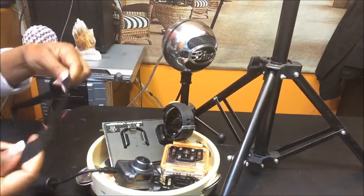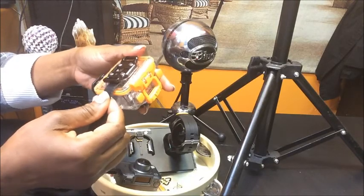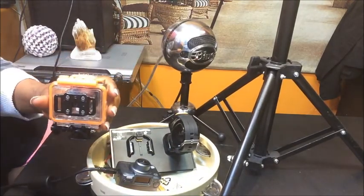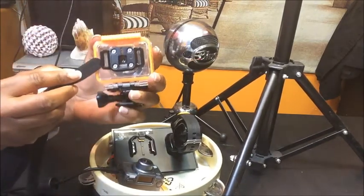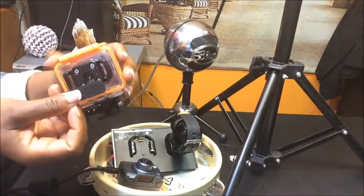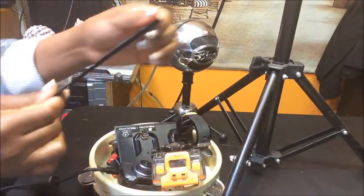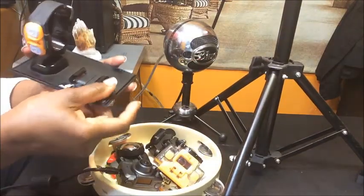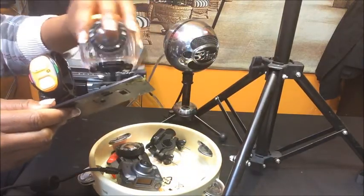And it came with this long strap. I believe that it's all velcroed, and I believe that this will go right in here in the back of the waterproof case. It can go right in the back of the waterproof case, which I'm not going to try and do right now, but as you can see, it slides right in that back part. So we have our strap.